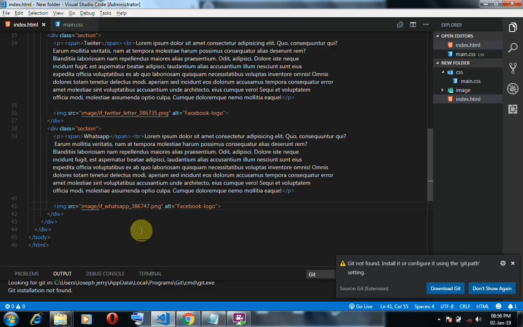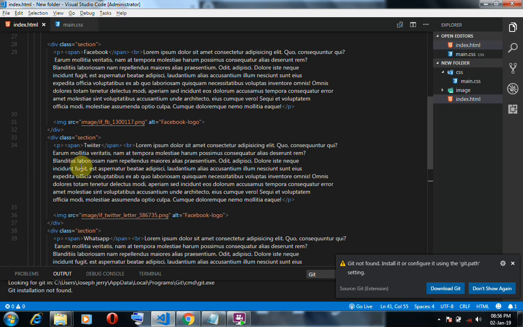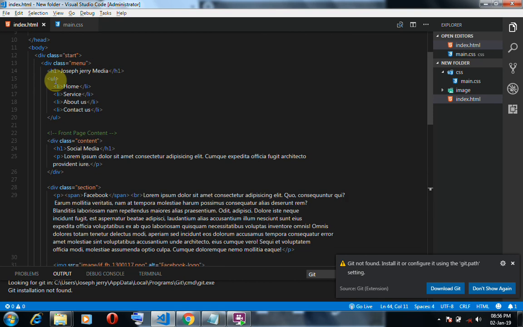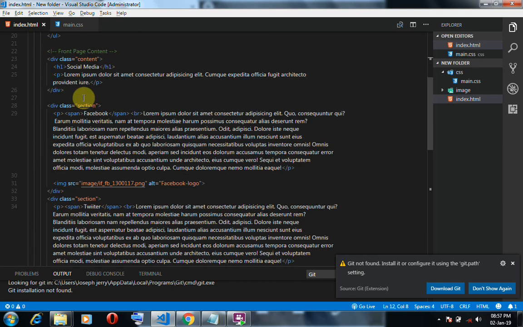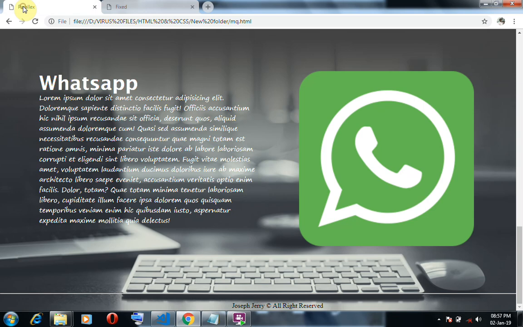So it's pretty okay. So now lastly, I would have to style our footer, and by doing this we'll style it under this start div. If you take a pretty look, we have a straight horizontal line here, and we have our footer.